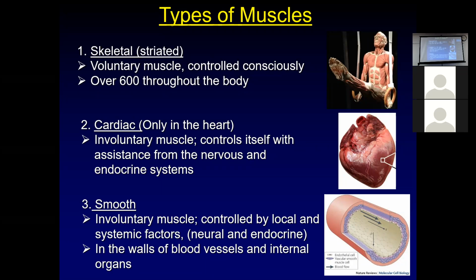If I ask Allie to stand up, see the fun part of names. Allie, can you stand up for us, please? I asked Allie to stand up. Now, Allie, will you sit back down? Thank you. Allie did that under conscious control. She chose to get up. Her brain said, use your legs, stand up, then sit back down. Skeletal muscle has conscious control.